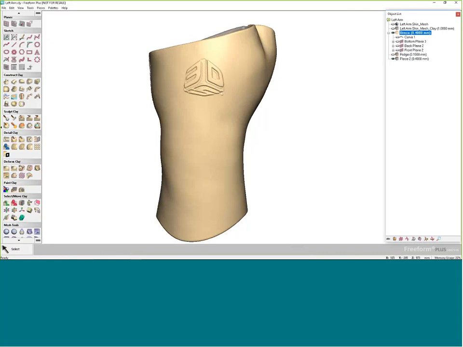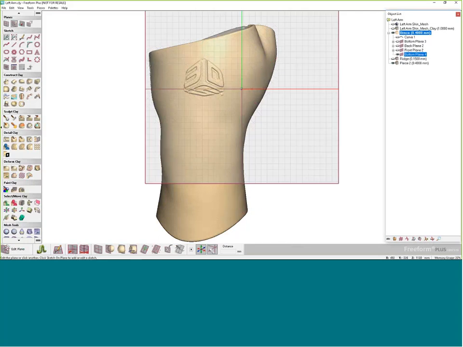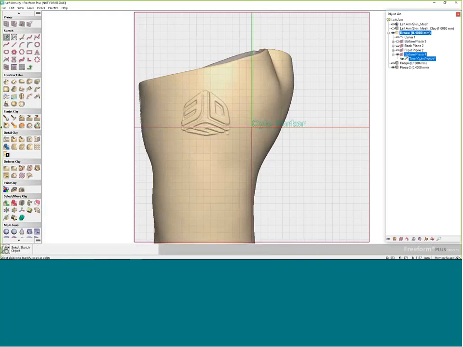Now let's go ahead and add a name and make this for just any one person so they can recognize it easily. Once again, I'm going to use a plane and a sketch operation. So I've created my plane. It's oriented to my view. And I'll make it touch the clay. And I'll just select here. And oh, I've already got a name in there. So we'll create new. And then I will edit it to get it in the correct orientation here.